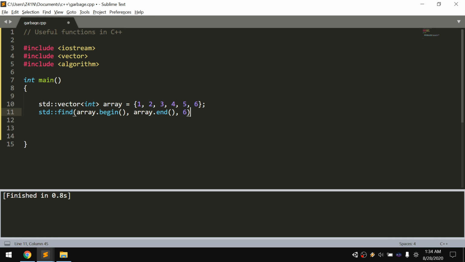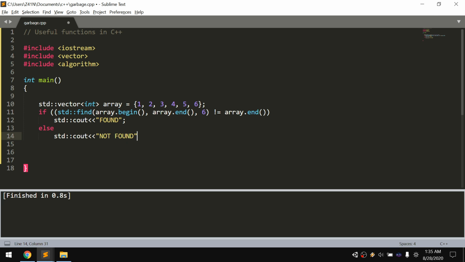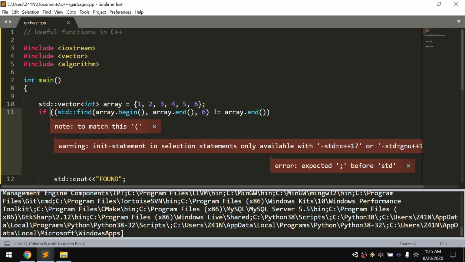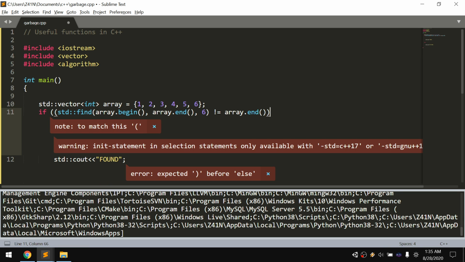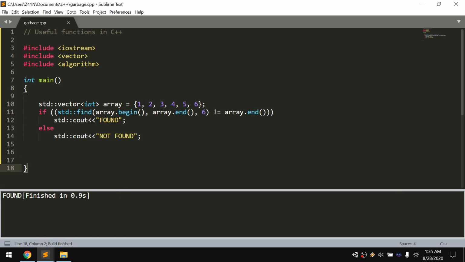And if we were to say, if the std::find of this, and maybe we can put this in brackets as well, if that does not equal the end of the array, that means, and just bear with me, okay, alright, some errors here, give me 1 sec, let's try that, cool.